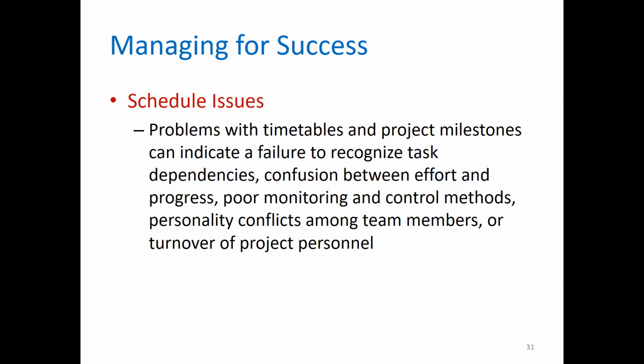And then poor project management skills or decision making. Now this generally goes on the part of the project manager. If there are poor project management skills or poor decision making skills, that can lead to delay in the project, affecting schedule. And you have personality conflicts between team members. Generally people bring their egos into the work environment, that leads to personal conflicts and causes schedule issues. And finally, turnover rates. Turnover rates is like the hire and fire of personnel within the project team. If it's frequent, if you have more people being fired and more people coming in, that will cause delay.